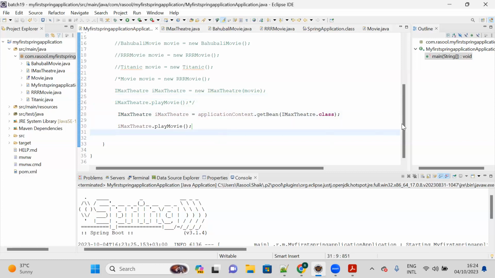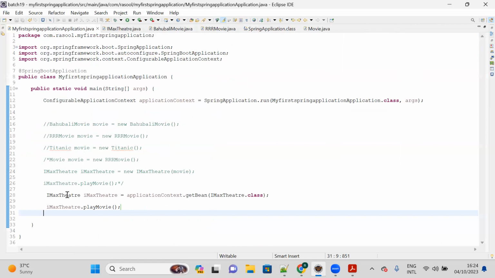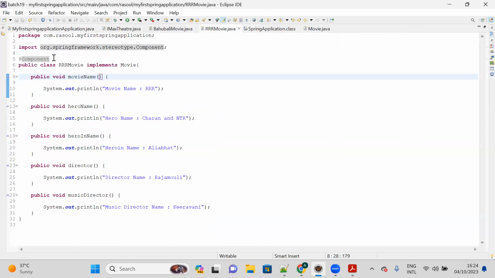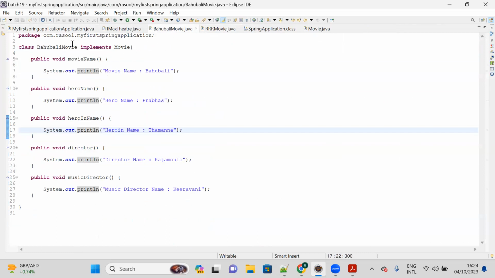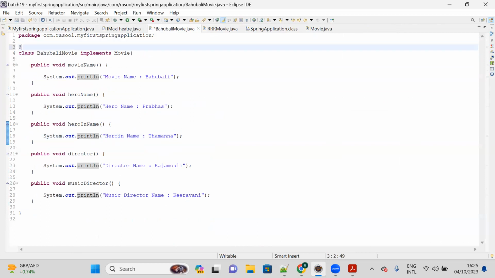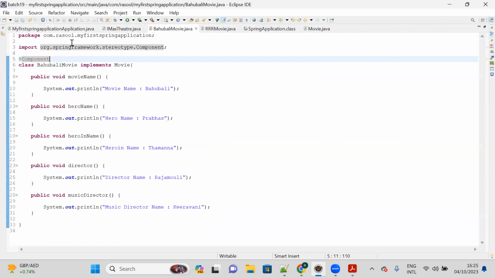Got it, right? Now another person is asking me, sir, you have declared triple R movie as a component, so application context is aware of it, and triple R movie has to run. Now let me declare Bahubali movie also with the @Component annotation.